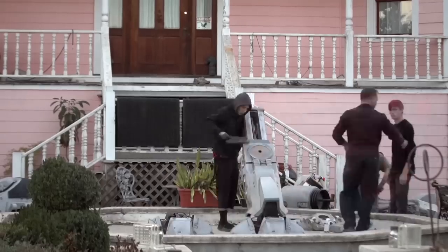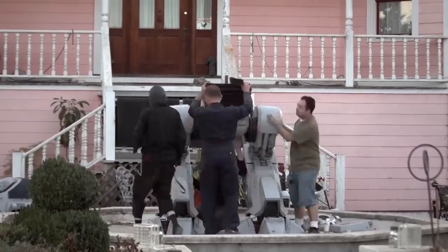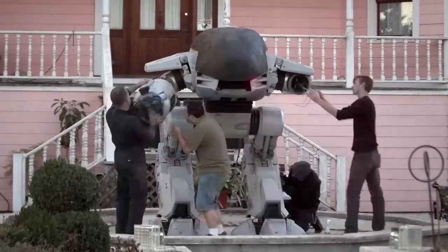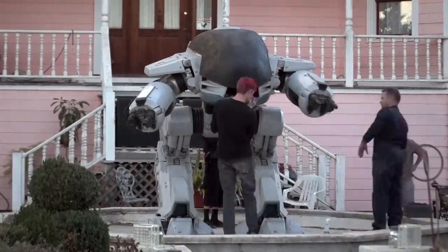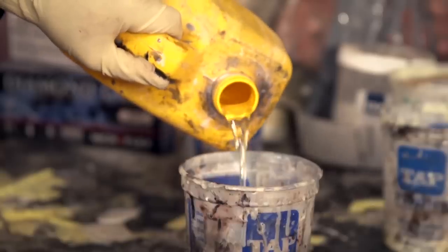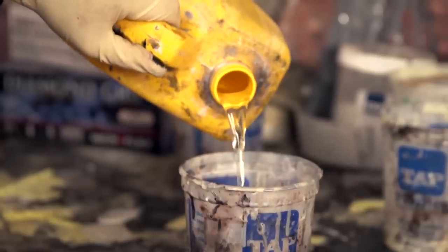The next really big one was my ED-209 replica. It's a life-size copy of the bad guy droid from the original Robocop films in the 1980s. Anybody who would try to limit themselves to just one way of doing something is going to really shut down a lot of possibilities.